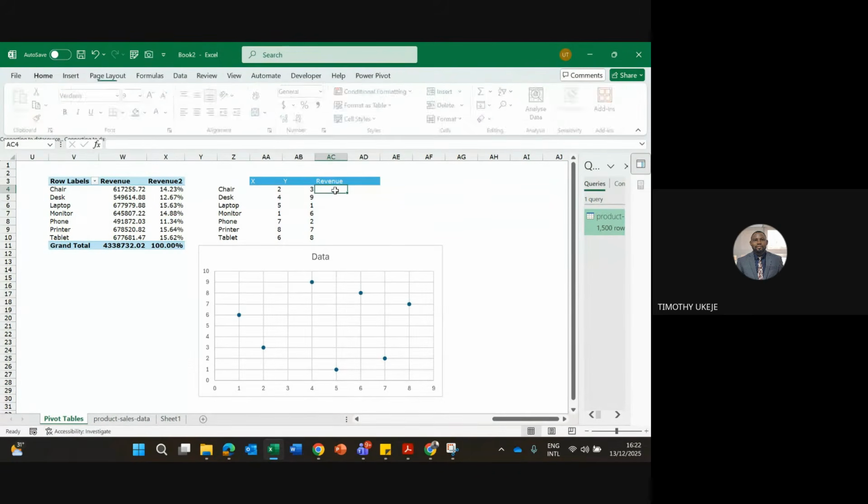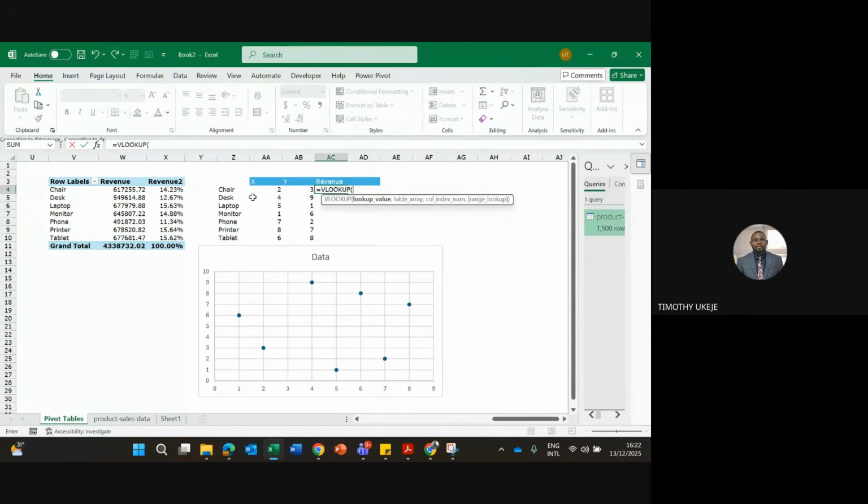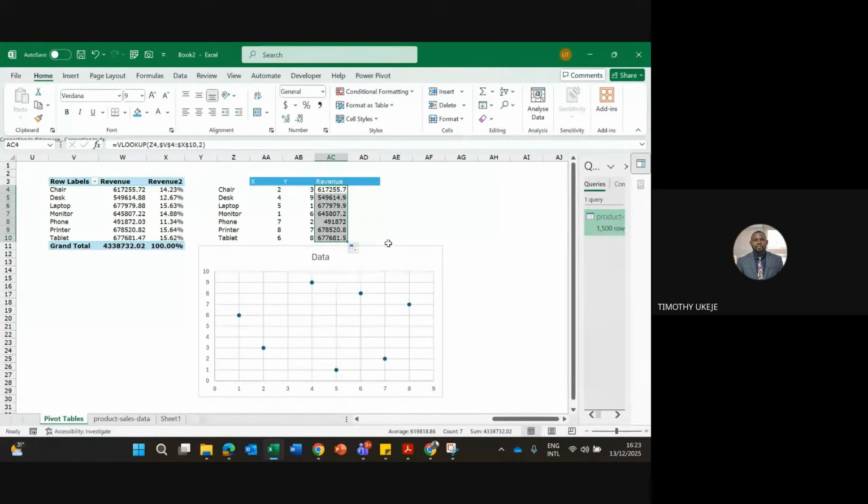Now for this revenue, I'm just going to use my VLOOKUP, right, to bring in the data from here. Need to lock it up with my F4, right? So first the revenue is in row 2. Just my bracket. Just bring in the value, right?